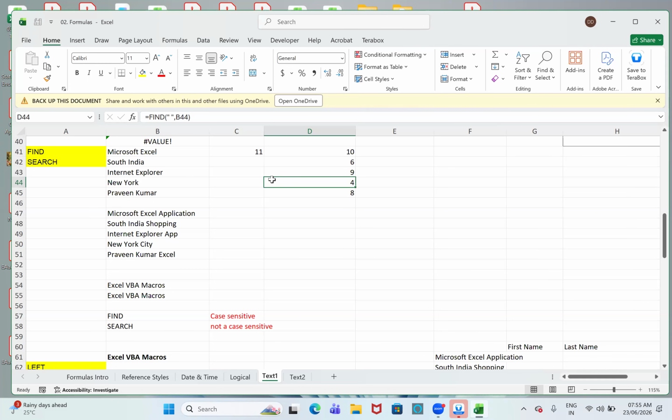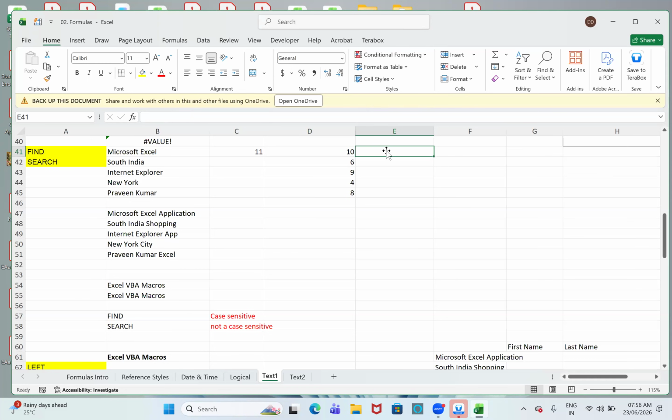Correct? Okay. If you don't use this function, you need to manually count the space position and write some logic. That is not possible, right? To find out some character or string. String means more than one character. At least one character position if you want to. If something is in double quote, you want to find in which position you have it in the main string.